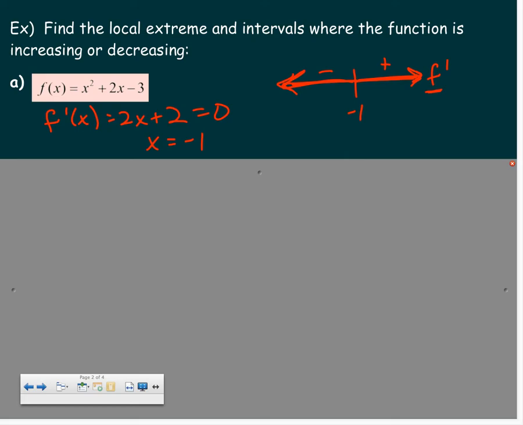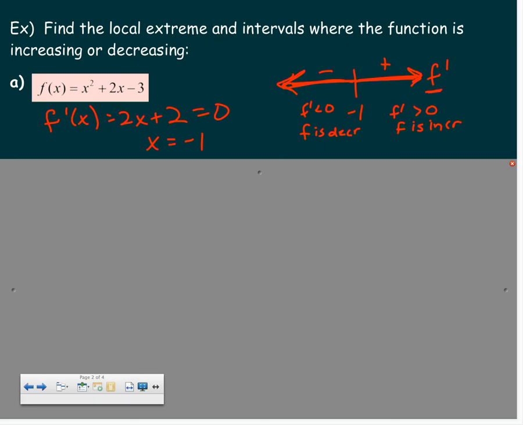We put the zeros on it. We decided which intervals were increasing and decreasing. What this means right here is that since the derivative is negative, that means f is increasing. Over here, since the derivative is positive, that means f is increasing. I think I wrote the wrong thing. Let me correct this. Since the derivative is negative, f is decreasing. And now we can answer the questions.